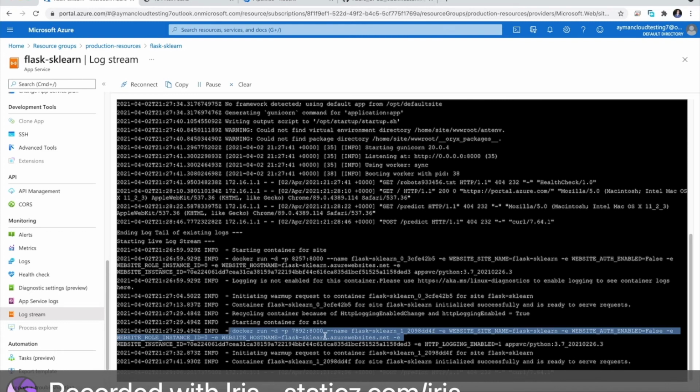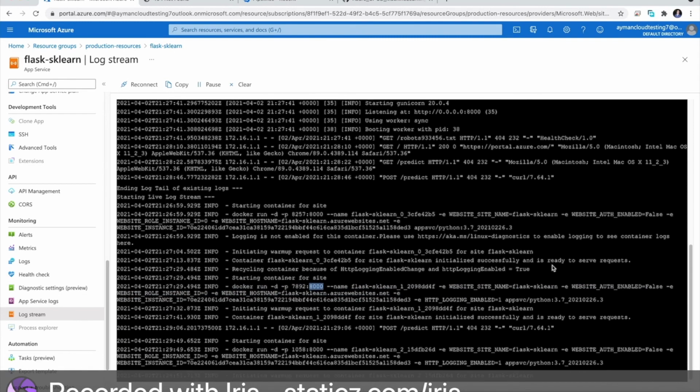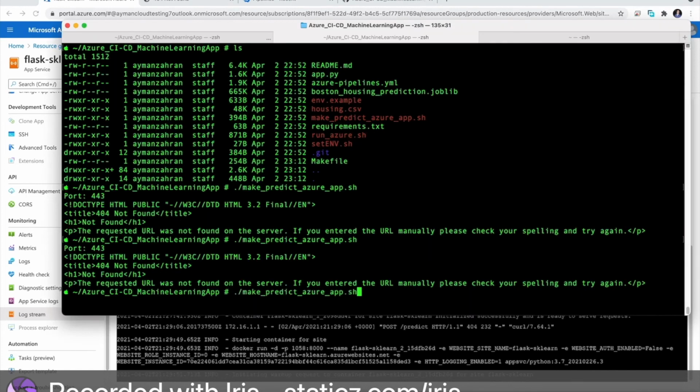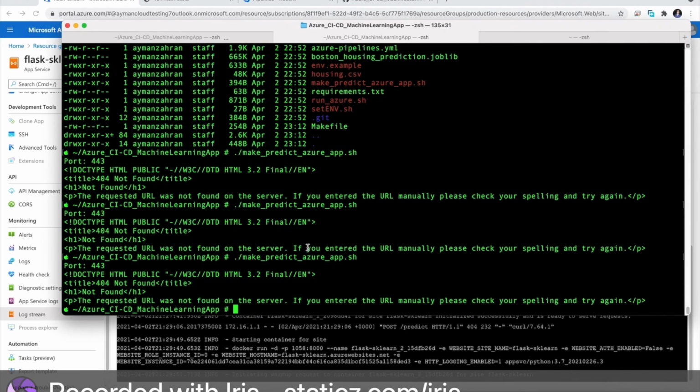On the cloud level, or the underlay network, we map this port 8000 to port 443, which is the HTTPS port. So let's try to request that. Still not working.